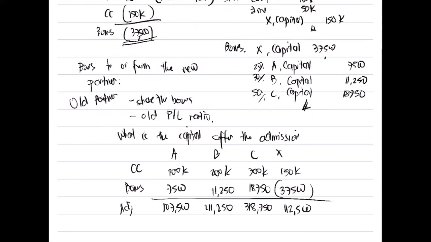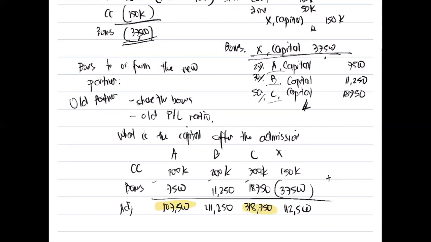So in case, guys, you were asked, what is the capital of A after the admission? Your answer is 107,500. What is the capital of C after admission? 318,750. That is because of the bonus. So in case you're asked, what is the capital after the admission? We have here contributed capital and then bonus. Take note, bonus here kasi is bonus from. So binawasan natin si X, tapos dinagdagan natin to. Pagka bonus to yan, dagdag naman kay X, tapos bawas, bawas, bawas. Ganun siya. Okay? So mag-ingat kayo regarding the bonus.